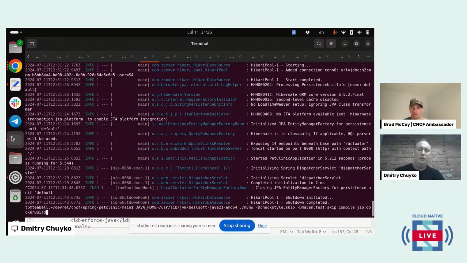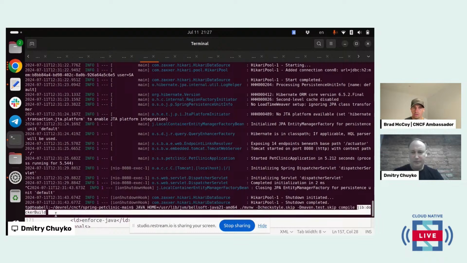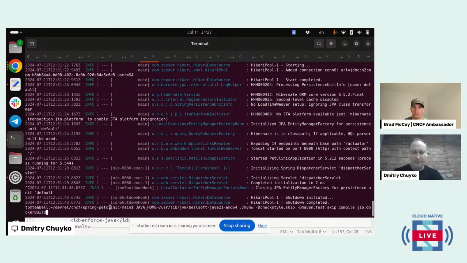So here we are performing a Maven build, right? We can also perform it inside a container, but we'll have to connect our external Docker to this container, which is probably overkill. So here we compile and say, please Jib plugin, assemble an image for us, right?